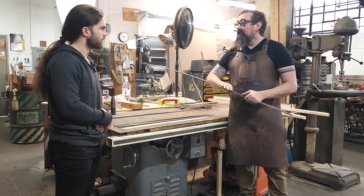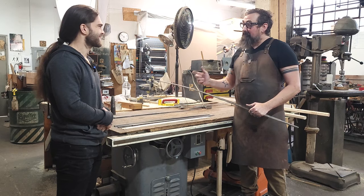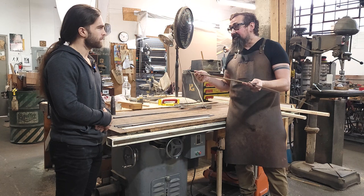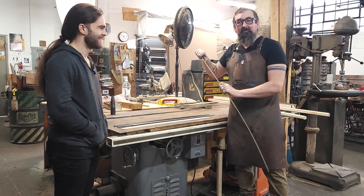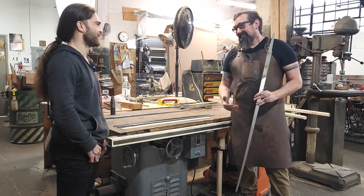The next thing we do is grind in the distal taper, and this is what they would have done medievally too — they used grinding stones. Our grinding stones are sandpaper belts with an electric motor instead of a couple guys spinning a wheel. We grind by hand to establish the distal taper, which describes the way the blade gets thinner as it reaches the point — that's what's the difference between a sword and a sword-shaped object. The process is really similar to the medieval way of doing things, just with power tools.